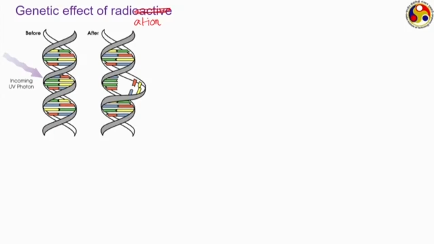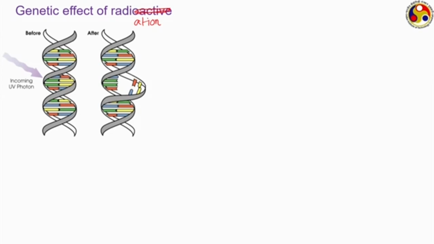The DNA is kept inside the nucleus, and it has very little chance to get exposed to radiation. But during the cell division process the DNAs are open, and that is why the DNAs may get subjected to radiation. There can be several kinds of effects of radiation, and the primary effect can be causing mutation to the DNAs, thereby completely changing the characteristics of the offspring who are going to come from that person.